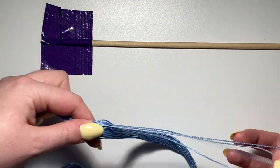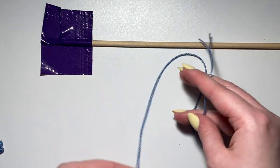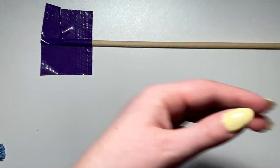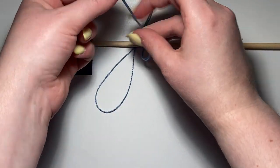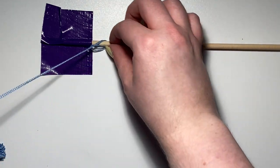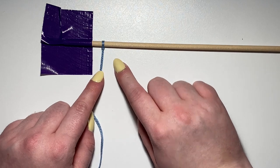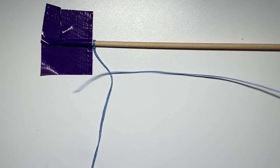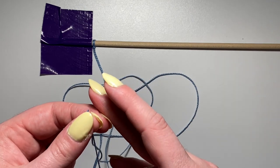I take a piece of duct tape to mark where I want the strings to start — about an inch from the edge. Then I start adding strings one by one. I take a base string, fold it in half so one end has raw edges and one end is a loop. I slide it underneath the wooden dowel, and with the loop on the bottom I feed the raw edges through the loop and pull it through — this creates a lark's head knot. You can Google images of it; there are tons of tutorials.